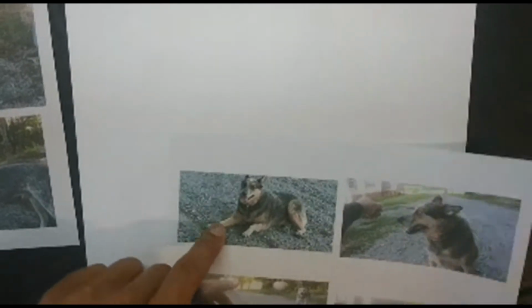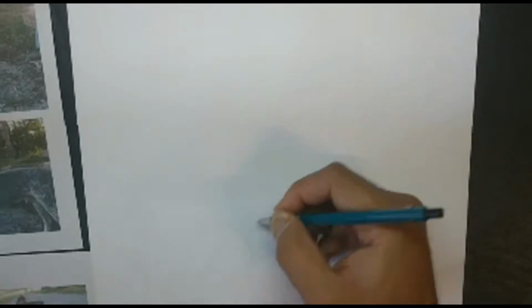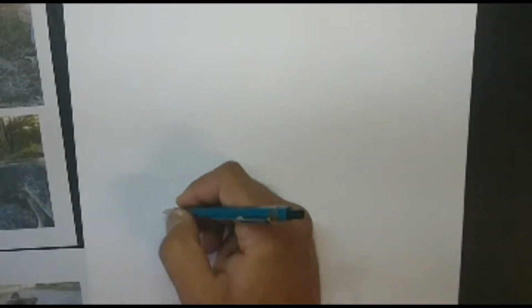So this right here is what I'm going for. Trying to go for that, but I want to exaggerate a few things. So I'm doing the smaller head and the bigger body.